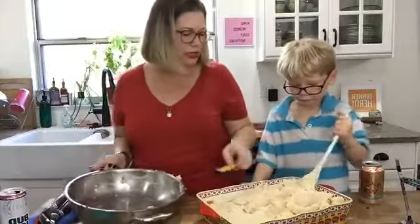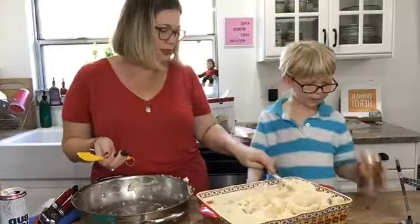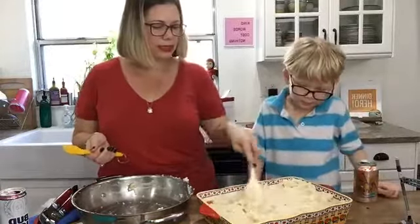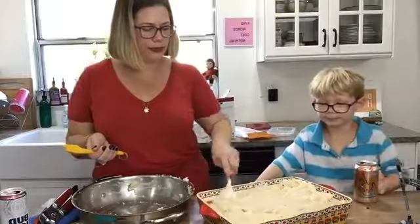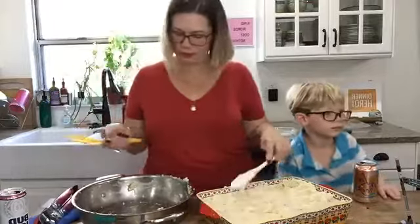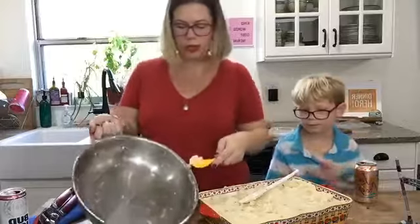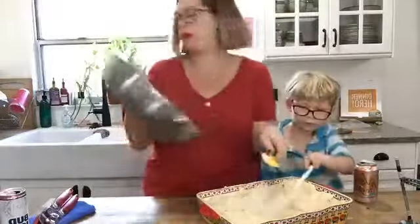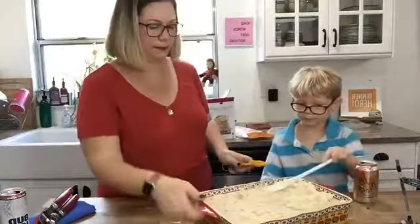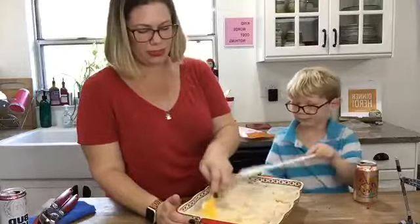Okay, no, we're not mixing it. We're just, flat end, pushing it down, like icing a cake. There you go. Anyway, we want to get every little bit, especially right now when every little bit counts. Every little bit should always count, but now especially.